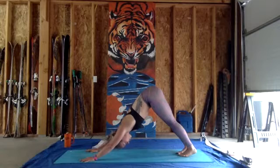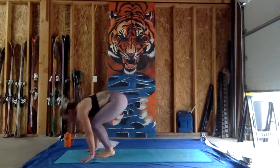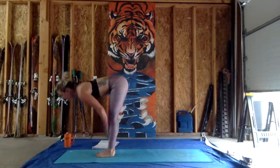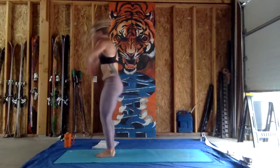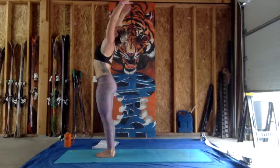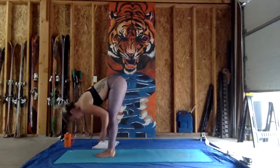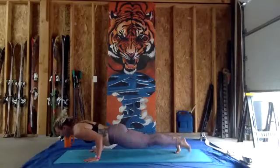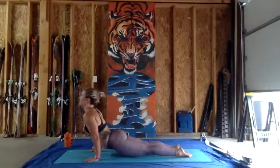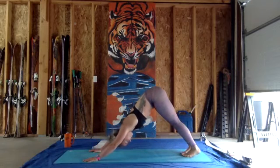One last time, here we go. Look forward, step or jump. Inhale, halfway lift. And exhale, fold. Inhale, rise up, look up, find that tiny back bend. And exhale, forward fold. Inhale, halfway lift. Exhale, step or jump back, high to low. Inhale, upward facing dog. And exhale, down dog.